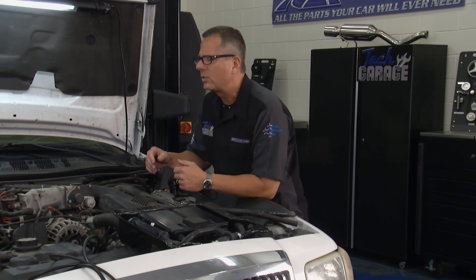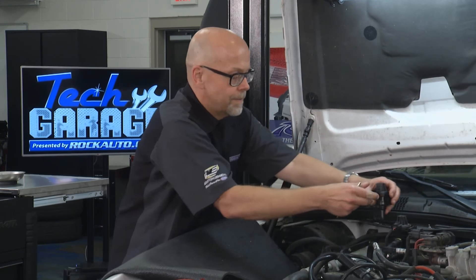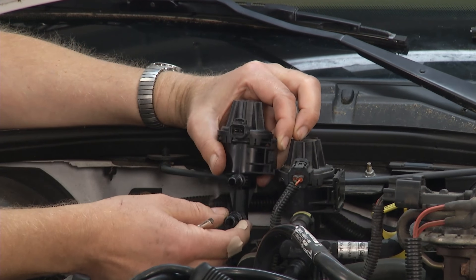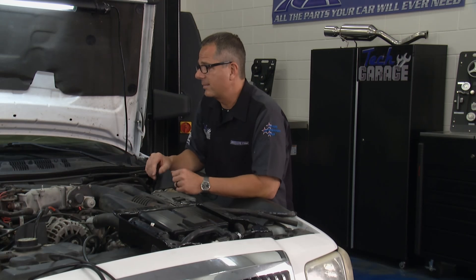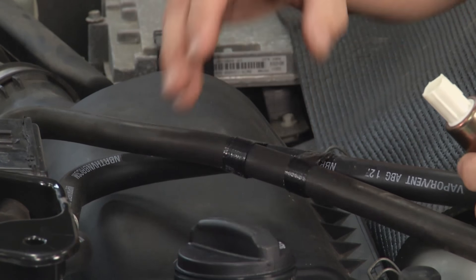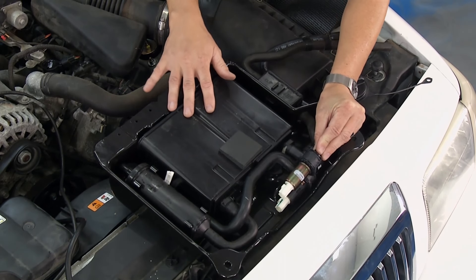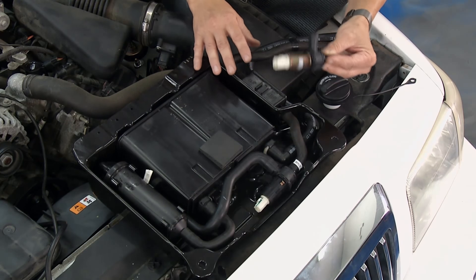We have a whole system underneath the car located right here — this is actually the charcoal canister, which stores those evaporative emissions. This whole system is pretty cool because we can get the separate components at RockAuto or we can get the whole thing. Here's an actual purge solenoid located up here — fuel vapors come up from the tank, get sucked through the manifold and burned up in the engine. When the car is off, vapors might come back out. This controls the flow of fuel vapors in and out of the manifold so they don't get released into the air. That's an electrical component with mechanical hookups — so that could be a problem. Or you could have a vent solenoid, or the gas cap could go bad.